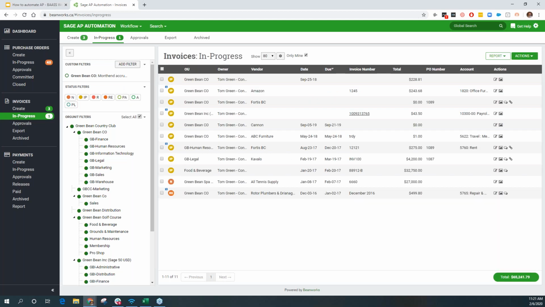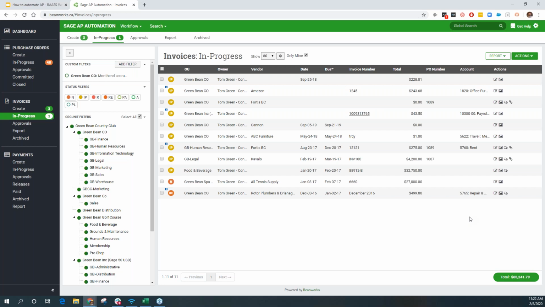User access can also be restricted at these tabs at the top, at this level here. So if you have someone within your organization who may be involved in approving or rejecting invoices only, but no other steps, so for example, they're not going to be entering invoices, they're just going to be approving, we can give them access to just view the approvals tab and nothing else in order to make their job as simple as possible too. They'll only be able to see approvals when they log on and nothing else.